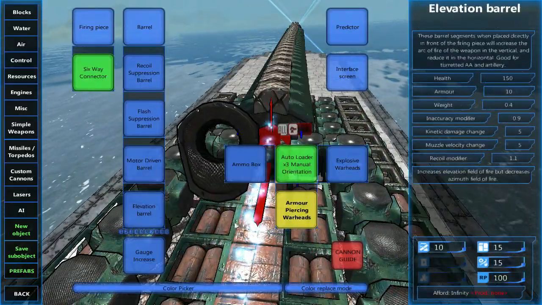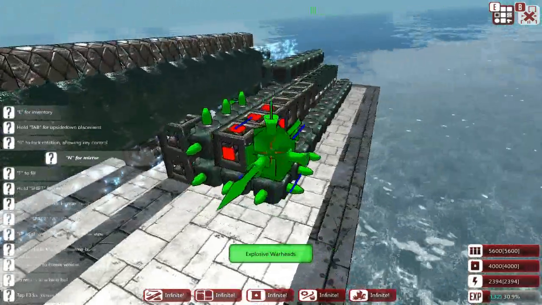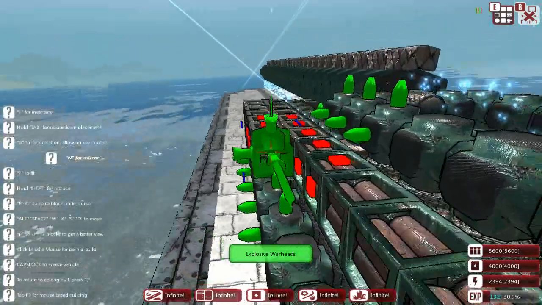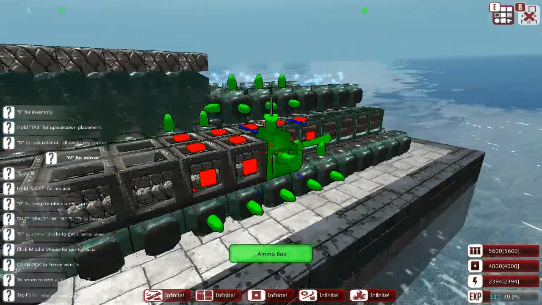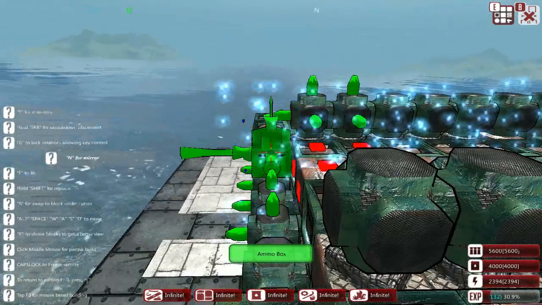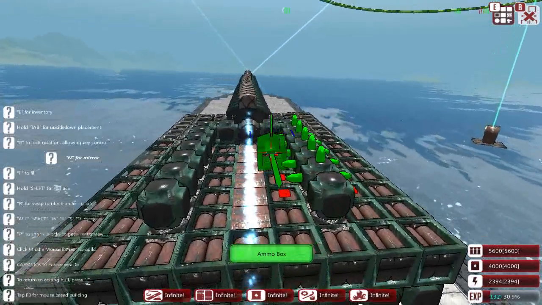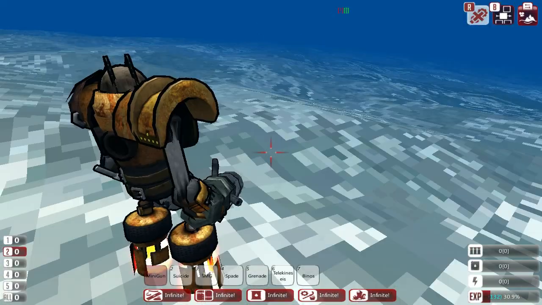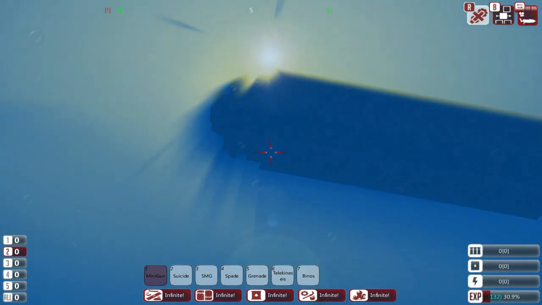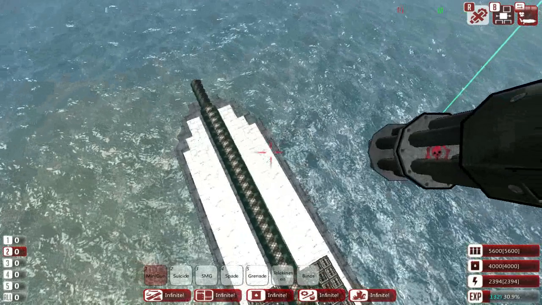11.5, brilliant. Now I want some more explosive warheads, which can go all the way along here if so needed. However, it wouldn't be too bad just adding some more regular ammo boxes just along here and then here. There we go. And that should be a very nasty turret indeed. So let's test this theory by getting back onto the ship. Hello, ship. And trying to hit our beloved fly.